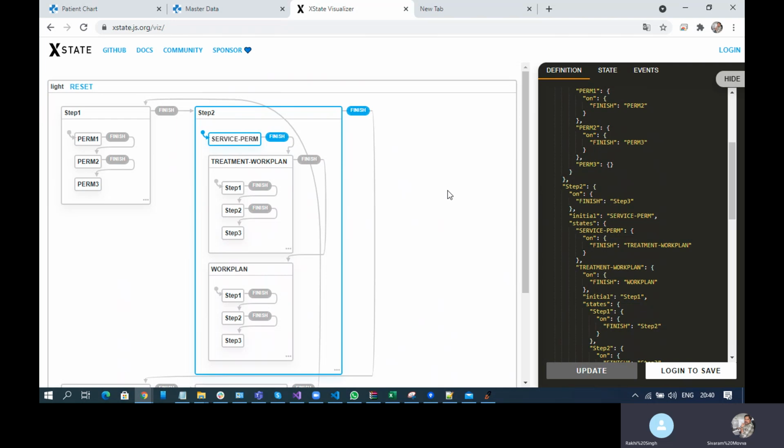Luckily, in this scenario, because this is a human-intervened workflow, someone will always trigger it. After each and every state, a human is going to interact with it. It's not a completely backend thing. That's why we are able to manage it.